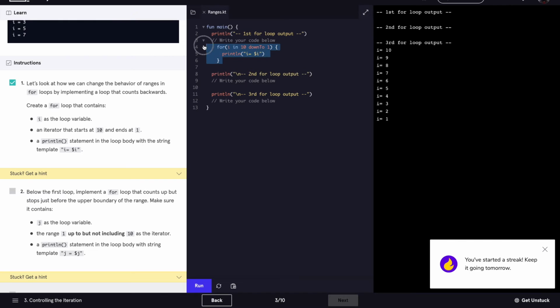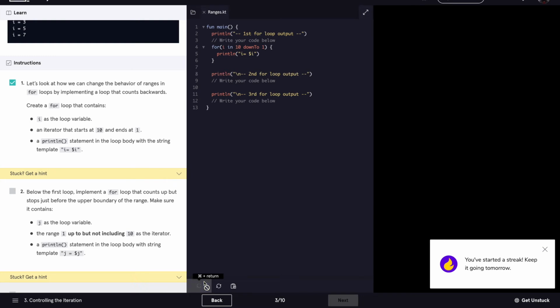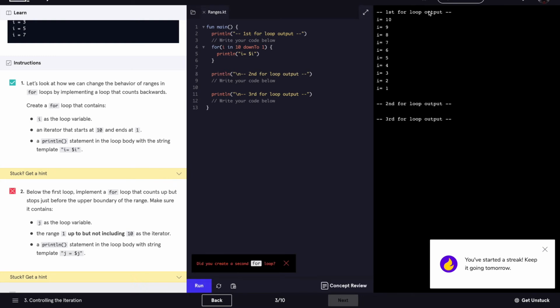Also, let me fix those. Okay, now it's fixed. Let me run again. Okay, first for loop outputs 10, 9, 8, 7, and goes down to 1.